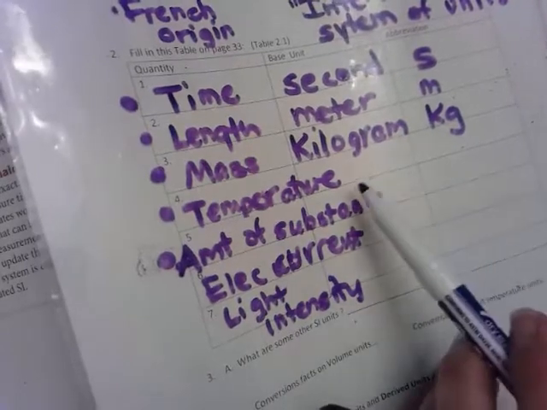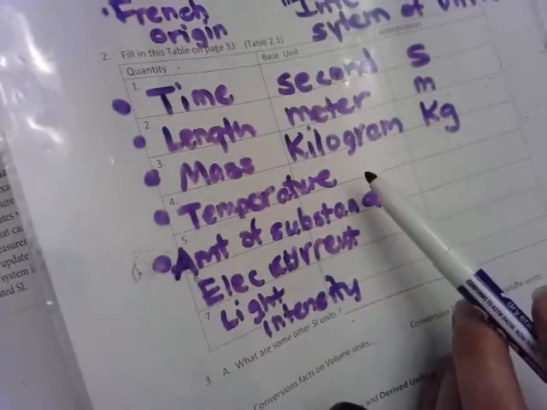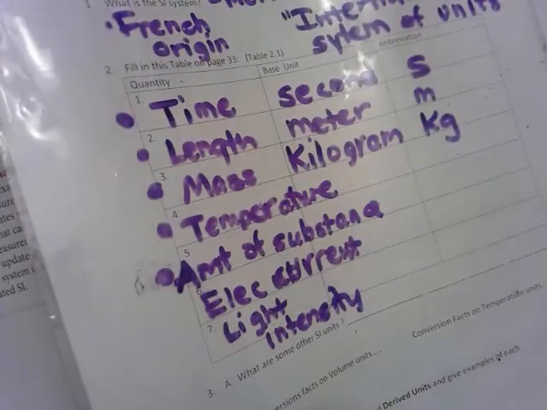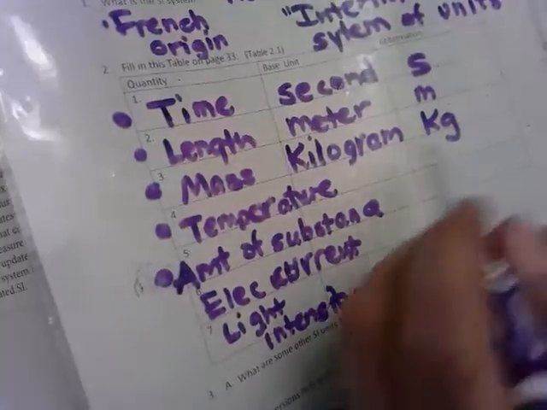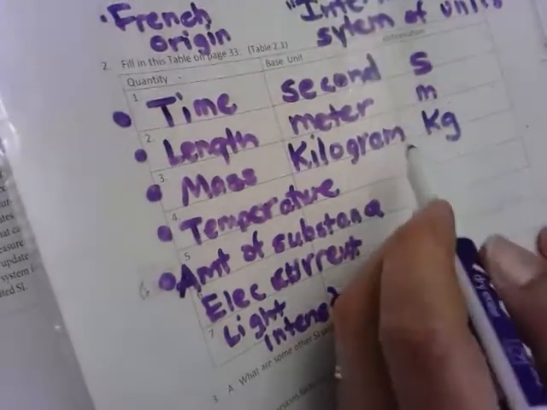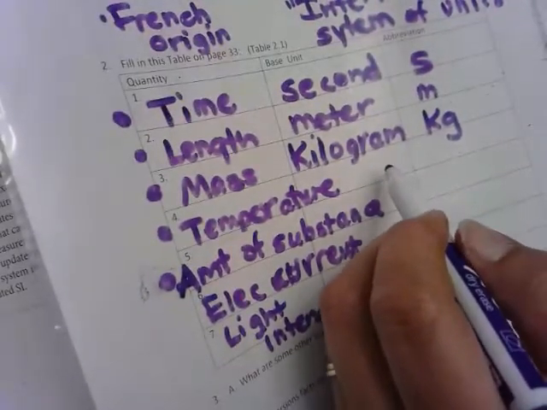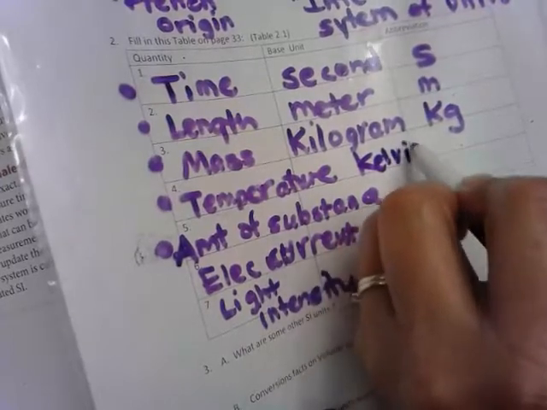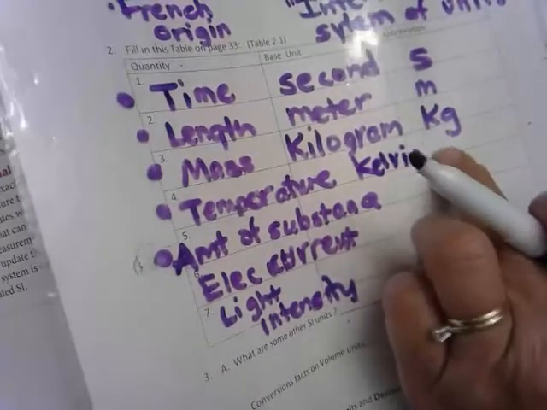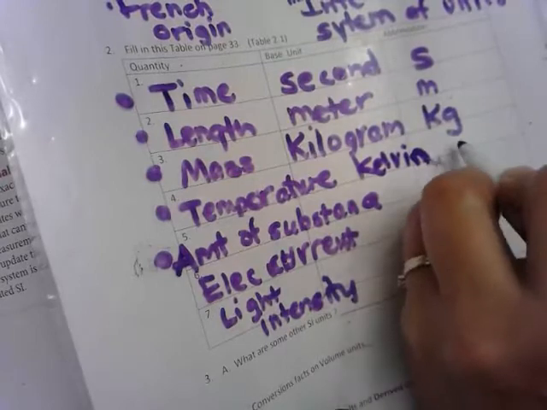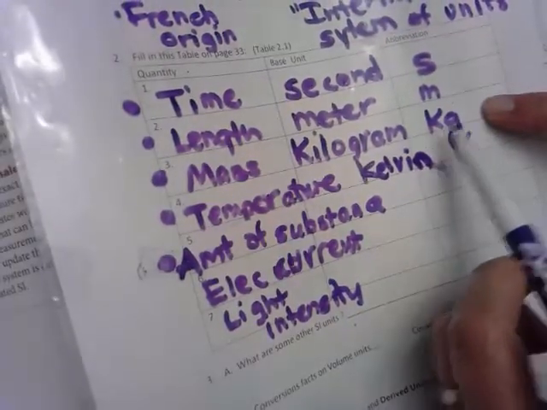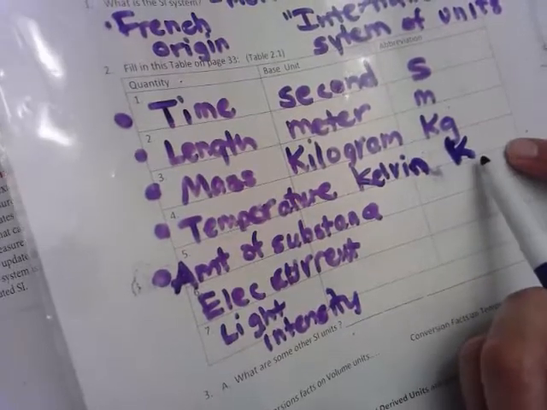And then temperature. We've used Fahrenheit a lot here in America. They've used Celsius in all the European countries. But the actual best unit for the metric system that can be used in all other type conversions is the Kelvin. Kelvin starts at 0, where the other 2 scales do not. So we're going to remember that we're going to use kilogram with the kg and Kelvin for the temperature.